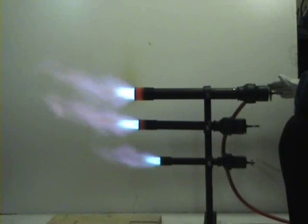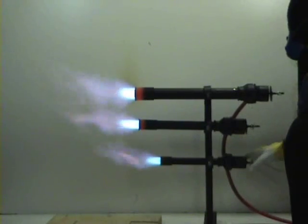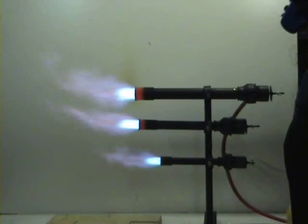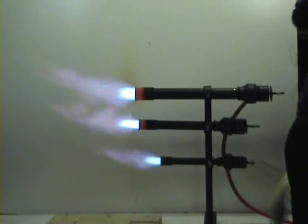So, I hope this lesson will help you to use our burners right. And please, make sure that your place has good ventilation.